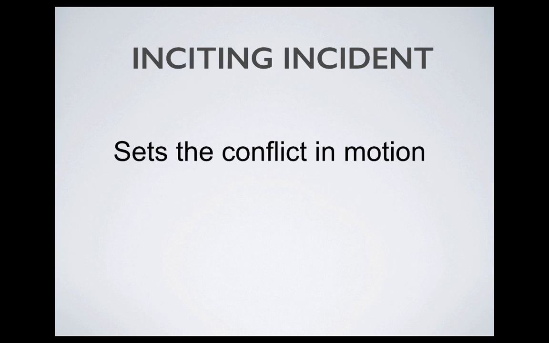The next term is inciting incident. The inciting incident is what happens that makes the rest of the story happen, that sets the action of the story in motion. So this would be some sort of moment toward the very beginning of a story where the conflict is set into motion so that the story can move along.